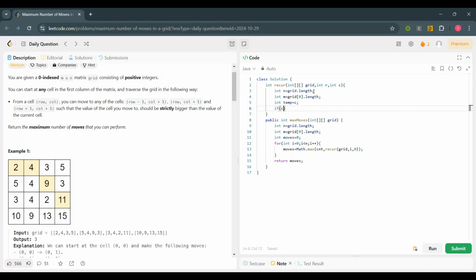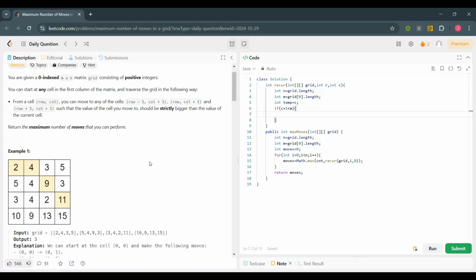So if our c plus 1 is less than m, it means that c plus 1 must be less than m, meaning not the last column. We will not make our DFS or recursive call from the last column.